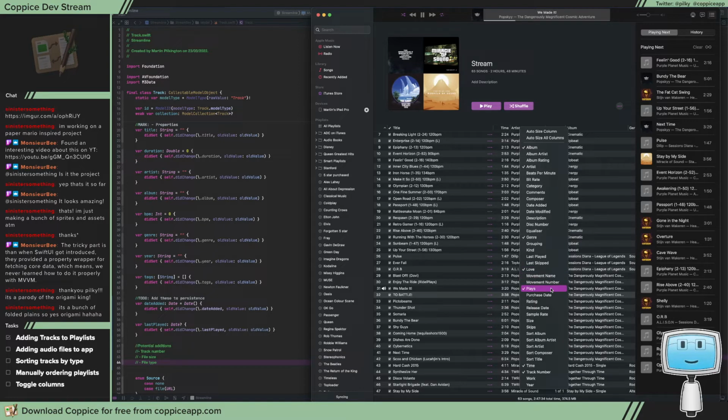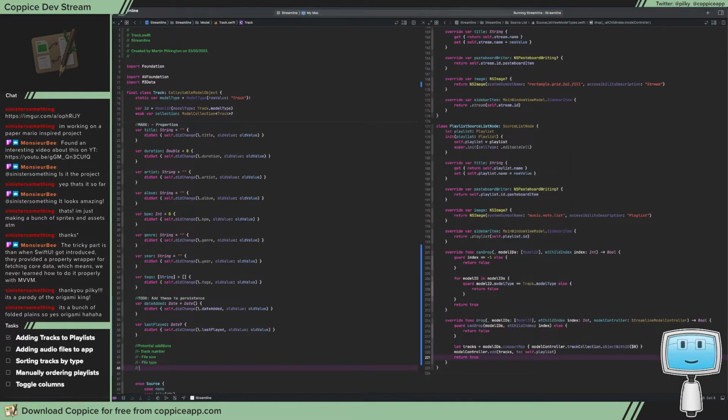Number of plays will be useful. And then sort values, so for title, artist, album. Artist, actually, that's another one you add. Album artist, because we got an artist for the track, but the album artist is usually something different.